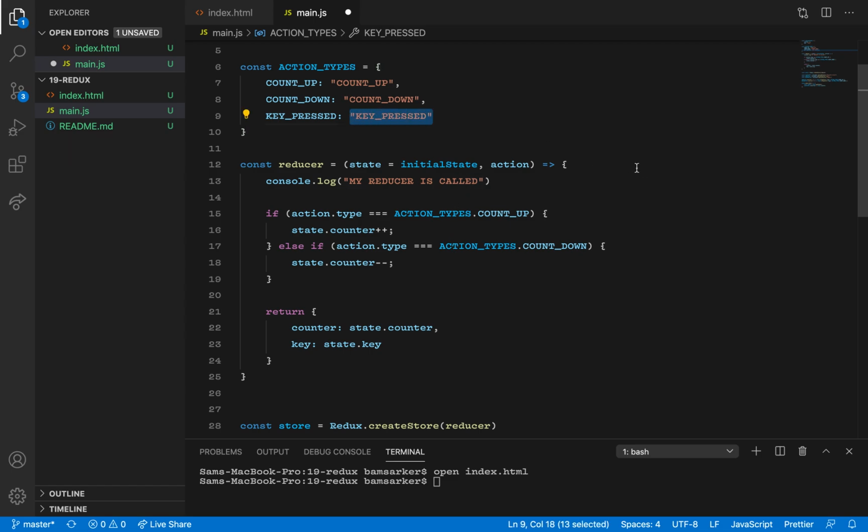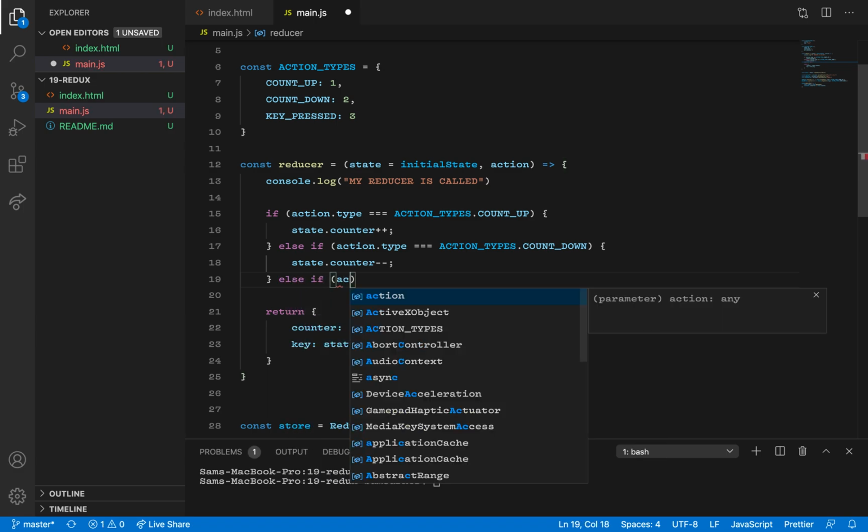And just to demonstrate this, it could be 5, it could be any random silly number, as long as it is a unique value. So you might be thinking, okay, now we have action types count up, action types count down. It doesn't need to be a string like this. It can just be a unique value. This could be 1, this could be 2, this could be 3, and that's all good. I'm going to leave it like this, and I'll show you later why this is not ideal.